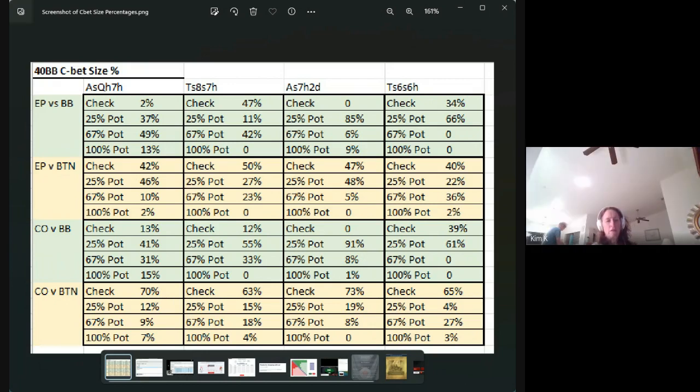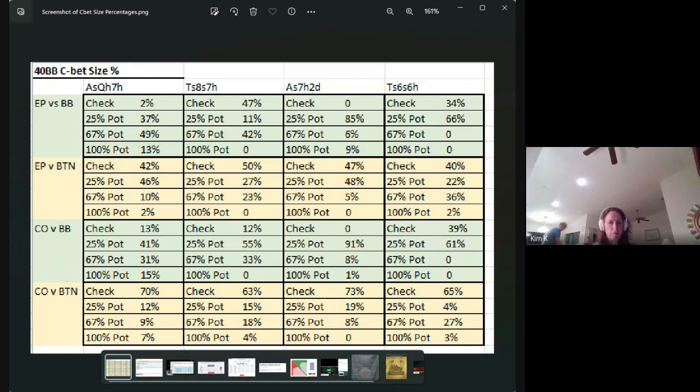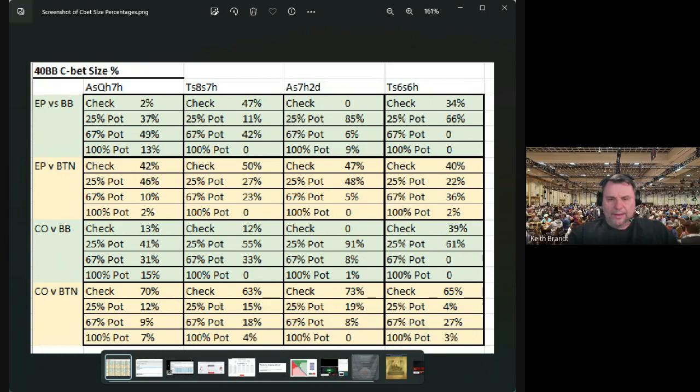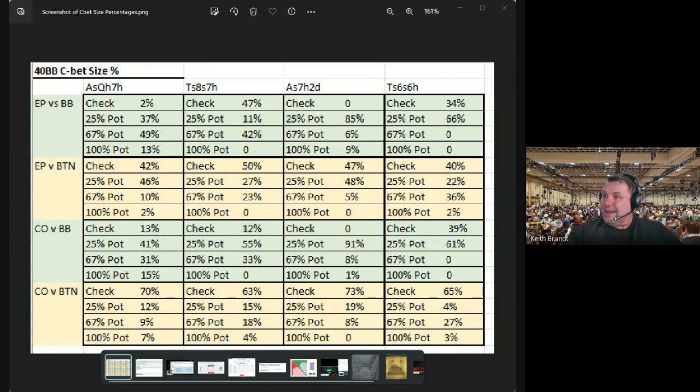What I find interesting is the cutoff versus button, that we check so much on that 10-6-6 when our ranges both contain tens and sixes. Yes, that is interesting. Let's go have a look at it. We're checking or betting big, one or the other. Let me make sure I got the right one here. Cutoff versus the button. Yep. So I'm going to change windows again, so I need a second.